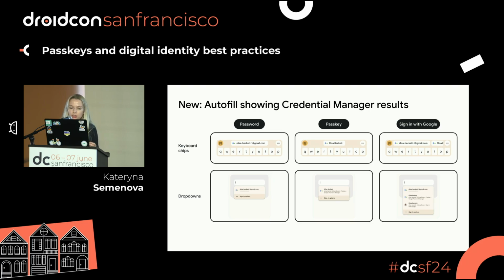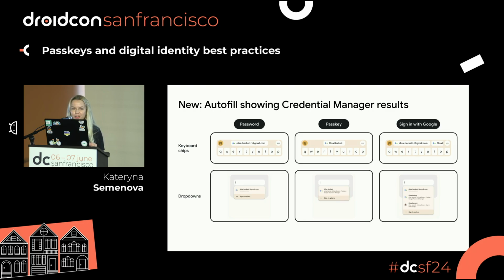You can also leverage autofill because Credential Manager is going to be integrated in autofill suggestions. And to make sure that users will be able to sign in with Passkeys, sign in with Google or passwords, Credential Manager will be shown in autofill surfaces. So users will see their saved credentials in keyboard suggestions or when clicking on relevant input fields during sign-in. So if you have a password field or username field, you can show sign in with Google or passkey option there in addition to passwords, for example. And this feature also will be available in Android 15.